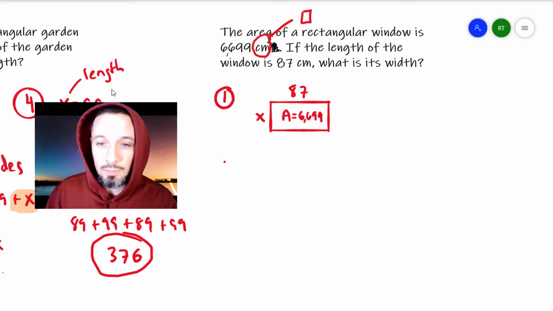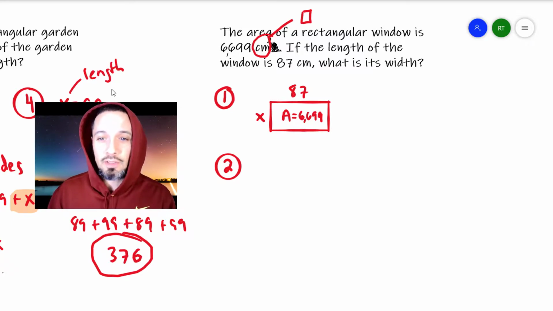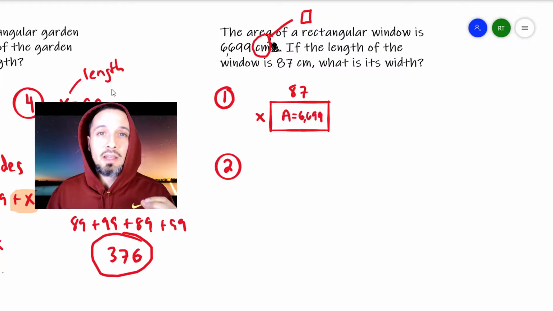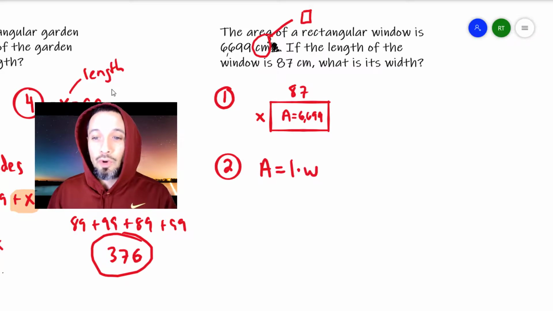So I'm going to move to step two, which is to come up with a plan, which again, what you want to do is figure out, based on the given information, what can you use? Is there a relationship between the length, the width, and the area? And I already know from experience that area is found by multiplying the length and the width. So that is a formula that I can use to help find the missing value.